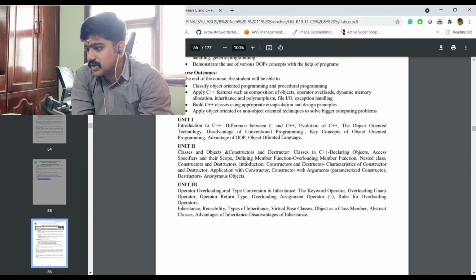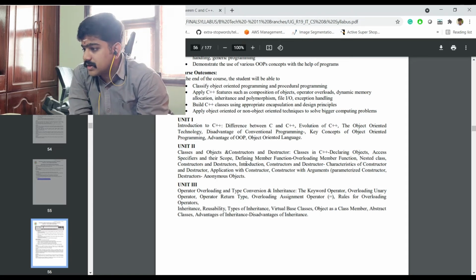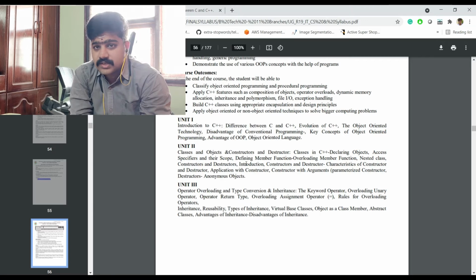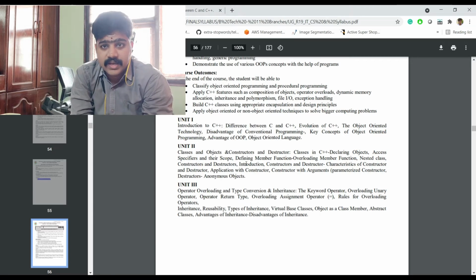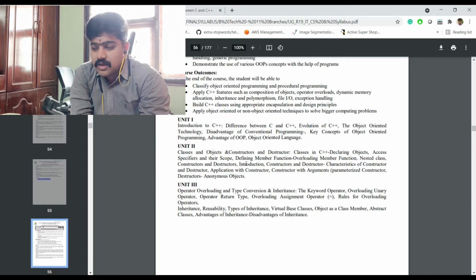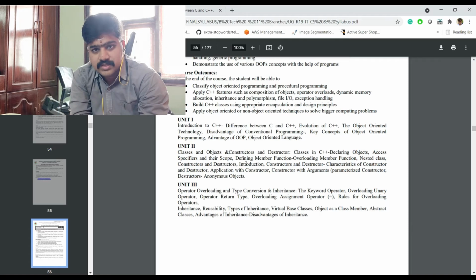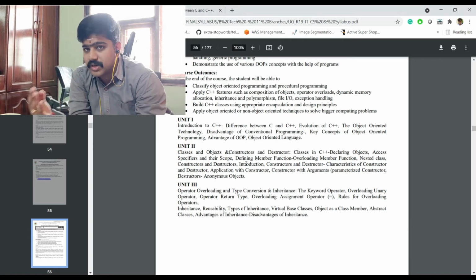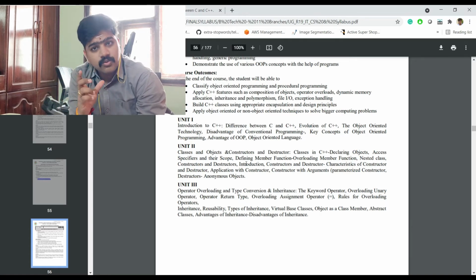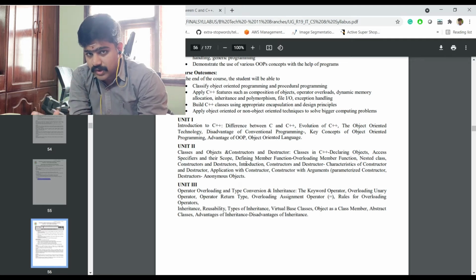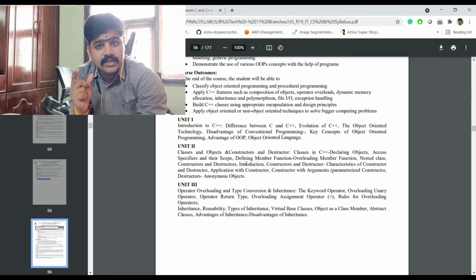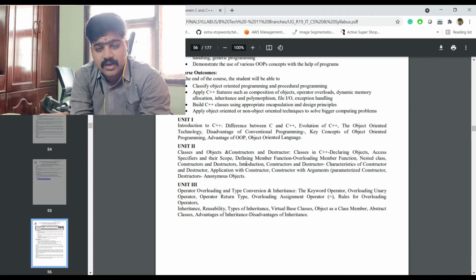This is a theory question. You need to understand that one and write it. If it is a disadvantage and advantage question, you need not write any kind of code or algorithms. If it is a direct question like what is a constructor, explain about the constructor. If it is a destructor, explain about the destructor. So you need to write about the constructor, its advantages and disadvantages, and then write the syntax and a program with output. Like that you need to write.